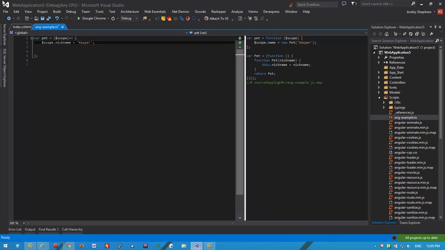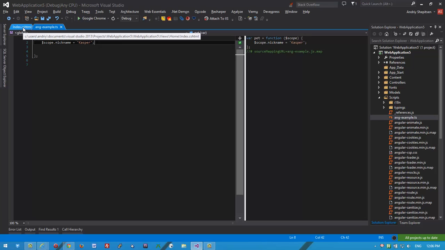And I suggest you use all the strict rules of TypeScript. So finalize every line with a semicolon, and also ReSharper advises you to do so. And we can see now that this is our model. It is defined on scope, it has a text value, and it has the value Casper.